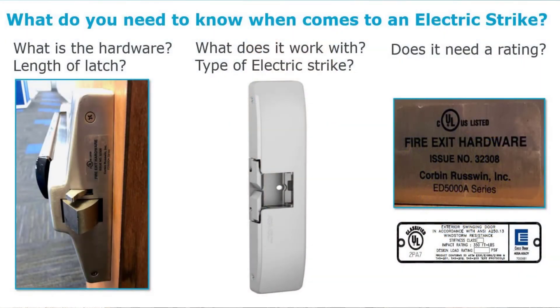Here I've got a different type of hardware — a door with a fire-rated exit device on it. That gives me a good indication I need to look further. What type of rating might be involved on that door and frame? Is the door fire rated? Is the frame fire rated? Is it part of a fire-rated assembly? I need to find a strike that will work with it. This one has a Pullman latch with a dead latch. Does the strike have to be fire rated? Paying attention to that detail on the frame and the existing hardware is essential.